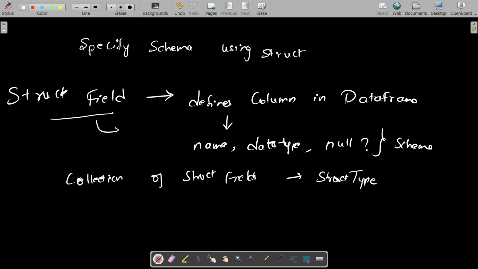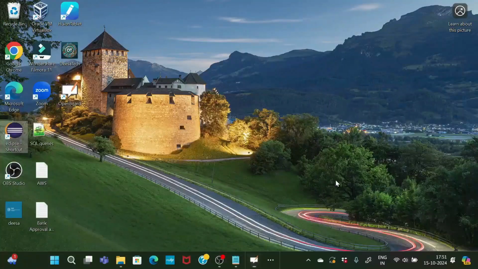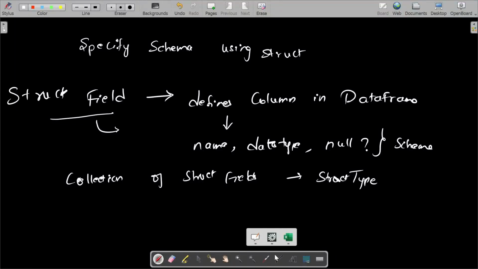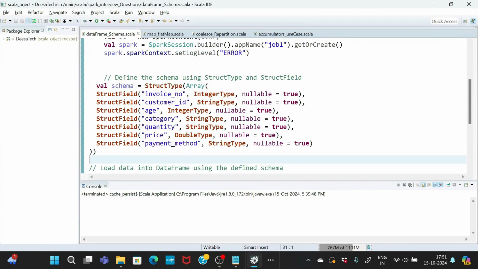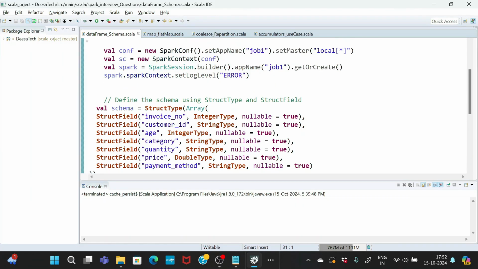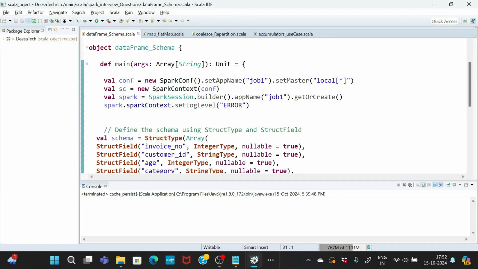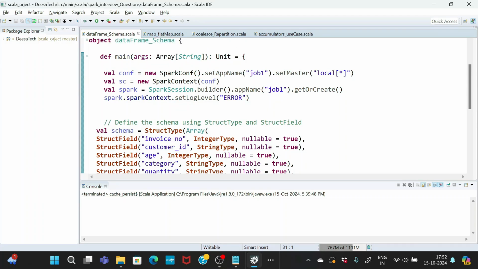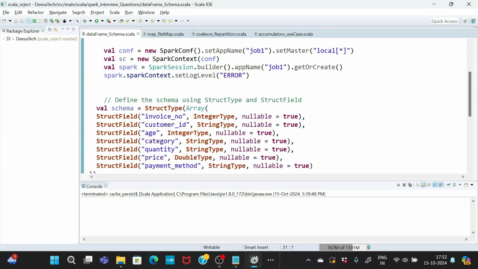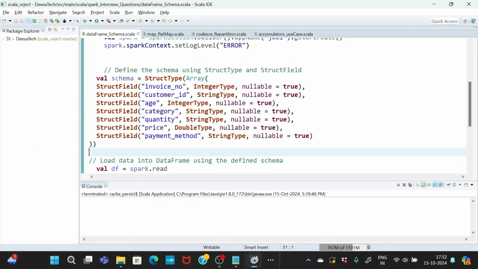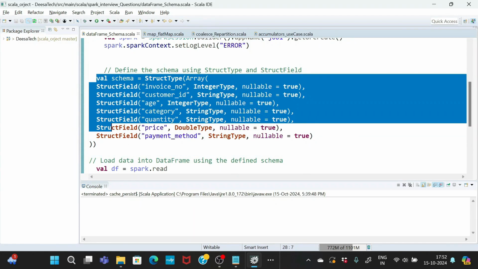Now we'll look at an example: reading the file that we have just seen, and how the struct type or struct fields are defined. This is the Spark code that I have written. Here I'm defining a schema.